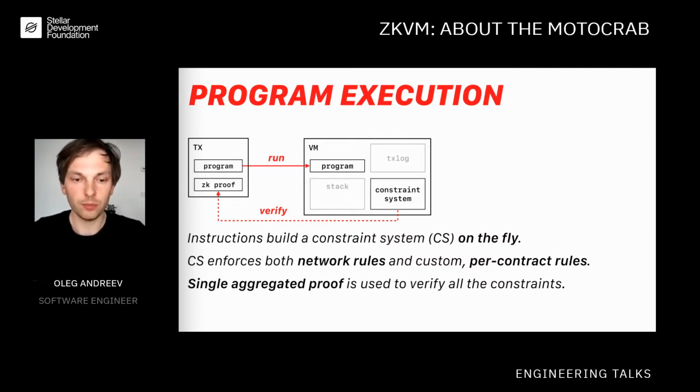And as a result of execution of the program, you will have this sort of a matrix of constraints that builds this constraint system. After the program finished executing, the verifier runs the zero-knowledge proof, like the VM checks that the proof is correct for this constraint system, which proves that whoever knew these secret keys that encrypted those amounts correctly combined them. So if there was a smart contract saying that a couple of values must correspond to a certain formula, then these values being secret, they're still correctly constrained by that formula. So this is the job of the zero-knowledge proof. And the VM does that at the end of the program execution.